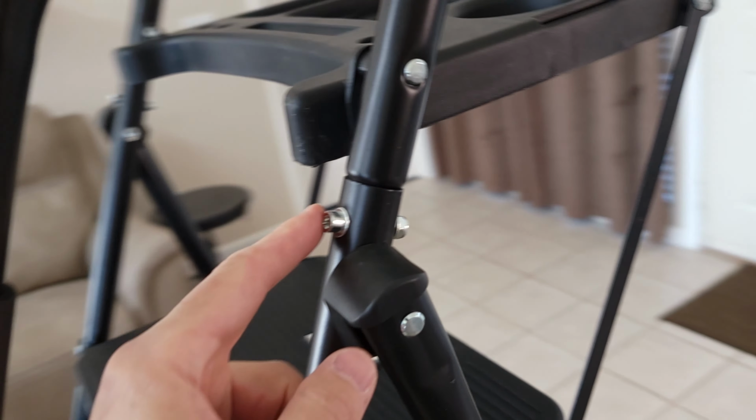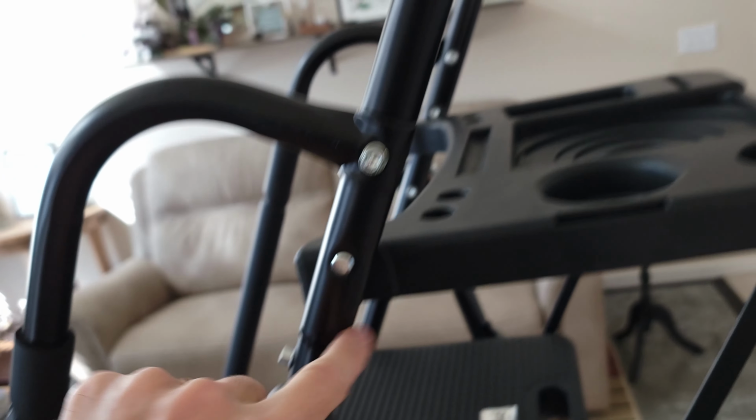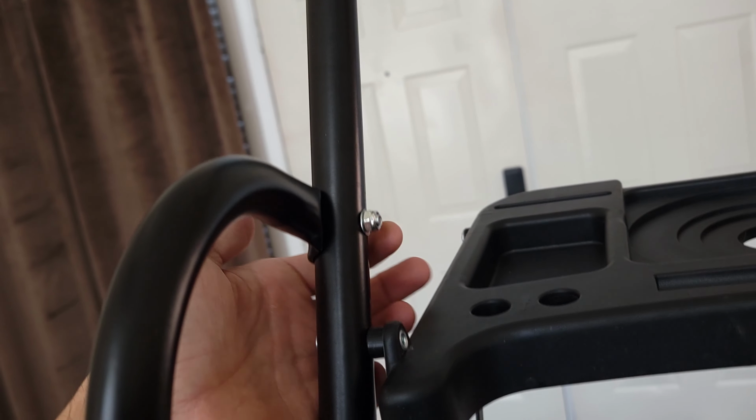Okay, so just a close-up on the screws. This one goes through here, and then you just tighten it here. This is where the top portion goes in right there. And then the other screw right here on the lower handle, just like that. And then upper handle also screw through the side and nut on the end.